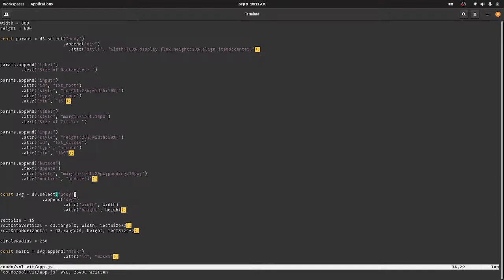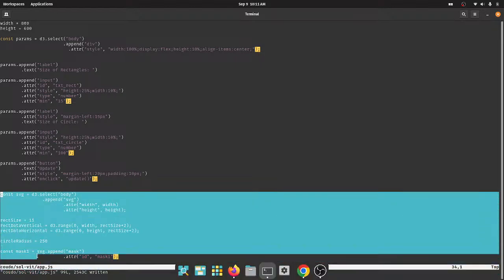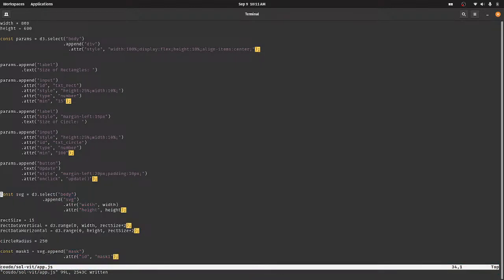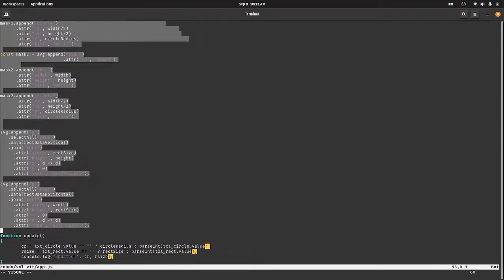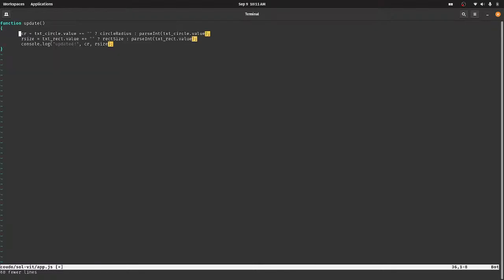And yeah, we just need to move everything. So all of these things I'm going to just cut them, and then I'm going to simply paste them over here.